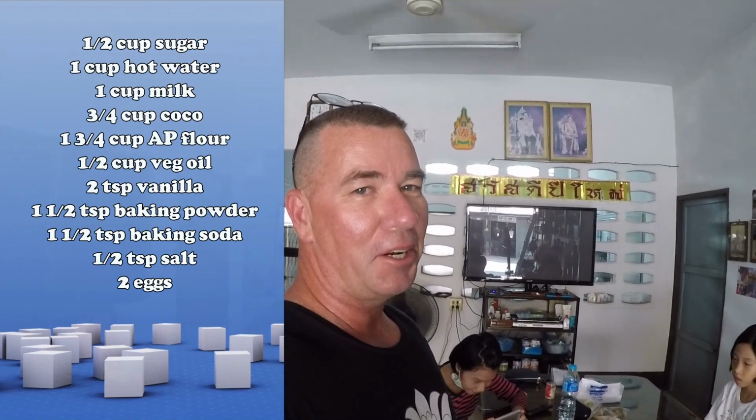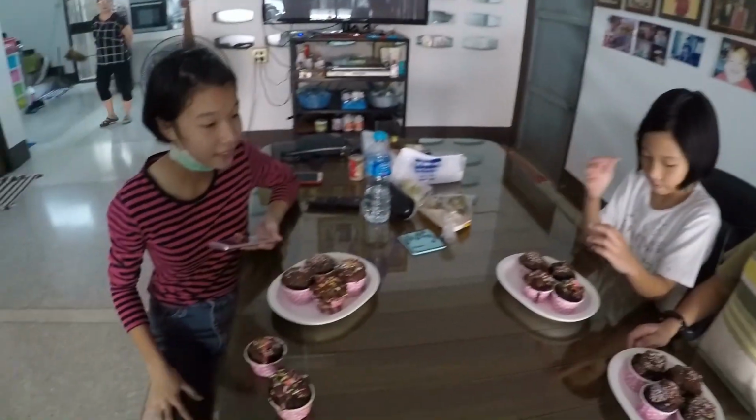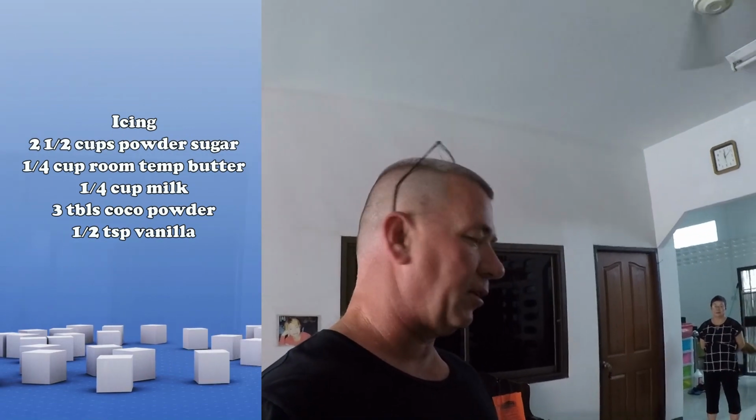Well, anyway, that's it. Chocolate cake, easy to do, fun for the kids. They can make them as pretty as they want to and decorate them how they want, but it does taste good. Actually, does it taste good? So we better get these home before they melt and it's like 1,000 degrees in Thailand.